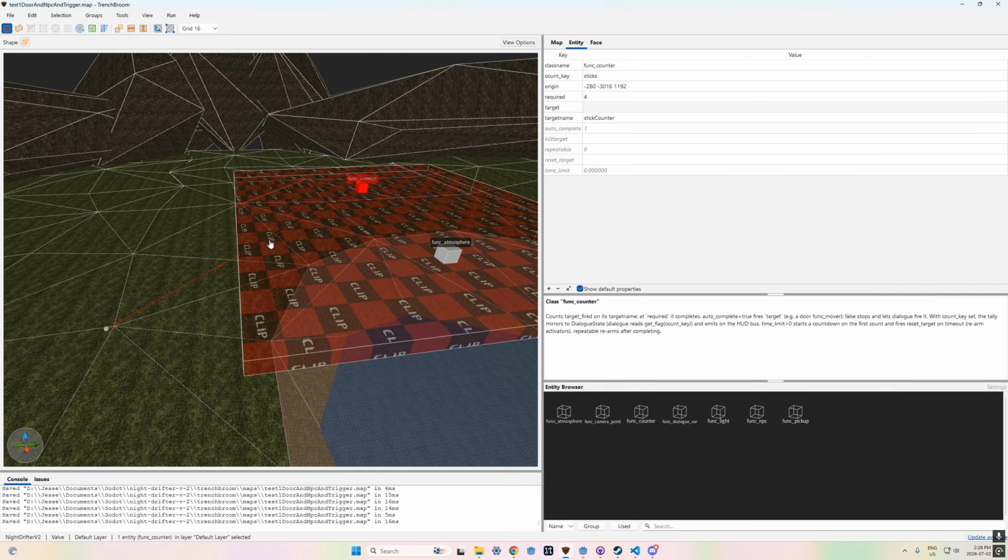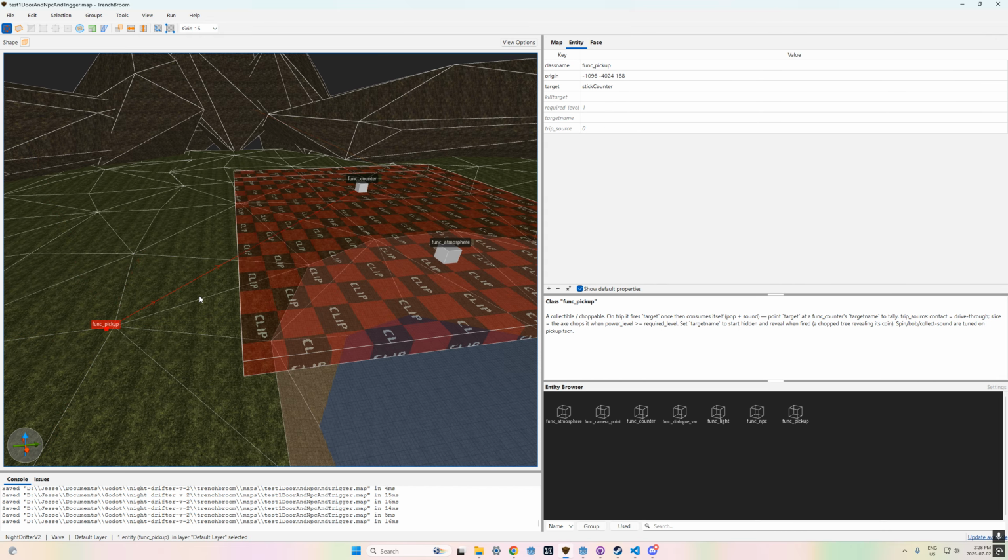Kind of weird, but it's cool. So here this counter, its target name, its actual name, is stick counter, and its count key for use within dialogue is sticks, required 4. That's if this did target something, but what I'm actually going to be doing is using the count key in dialogue to decide what happens.